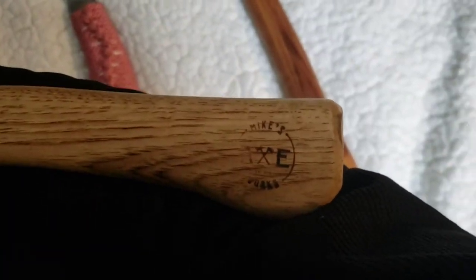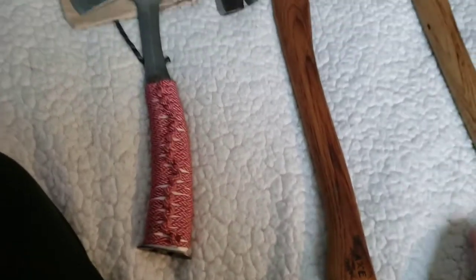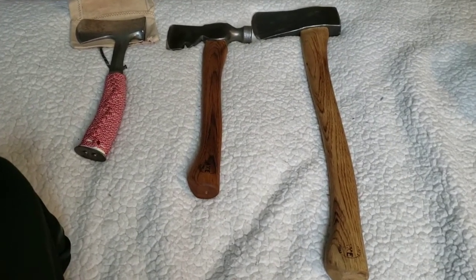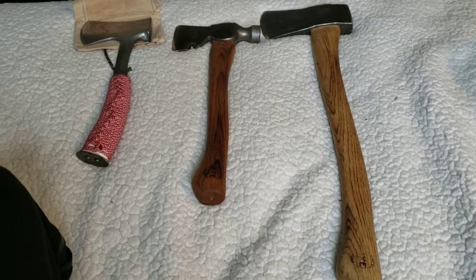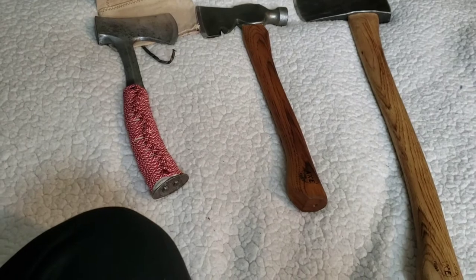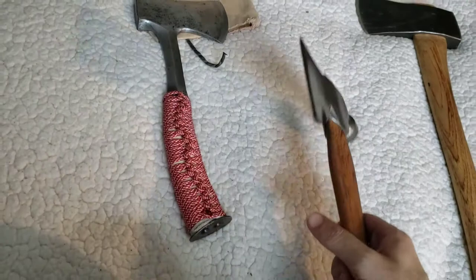But again, this was done by Mike's Axe Works. So that's pretty much the array of axes that I have now. And between those three, I can pretty much get any little job I need done. But anyway, the point of the video today, I wanted to focus on reprofiling the edge.